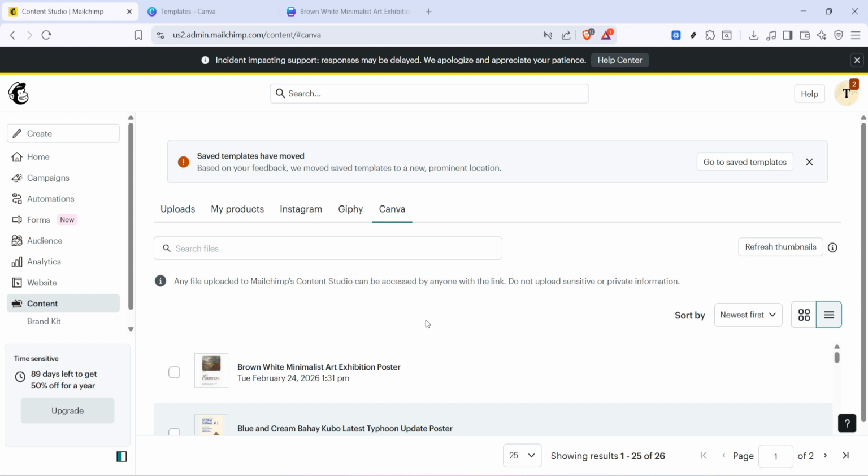You clicked Share in Canva, expanded the options with See All, navigated to the messaging section, chose Mailchimp, selected Add Image, shared to Mailchimp, and then confirmed the file in Mailchimp under Content and the Canva section. You're all set to design in Canva and deliver in Mailchimp without missing a beat.